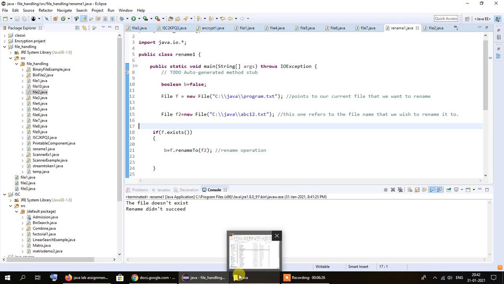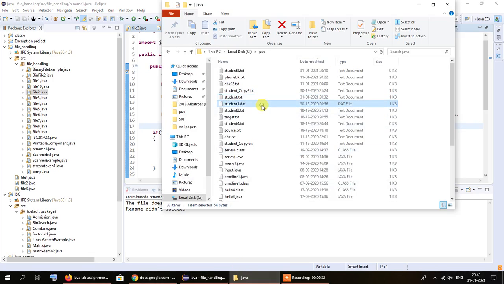on 18th of January when we were trying to run the program on our college's machine. So the file actually did exist in our folder. We had created a file explicitly for this task. We had created a file called program.txt in our folder, but for some reason our program was unable to detect that file, and even though the file was there, it said that the file didn't exist and the rename didn't succeed. We were getting these error messages repeatedly, and no matter what troubleshooting techniques we tried, we could not get it to work.